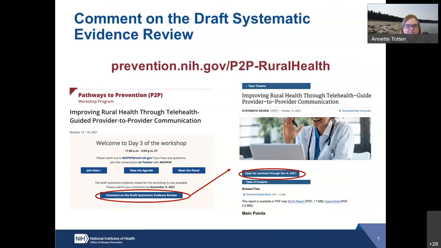I'm wondering if any of the other presenters have thoughts also. If I can jump in here. We heard the first day, and I paid particular attention, that provider to provider consultation is a relationship built on trust. When we see that the equipment and the connection are available, but it's used or not used, qualitative work is very important for finding out some of the whys. While this systematic review was focusing on patient outcomes, there is a lot of qualitative research that I think is incredibly valuable.